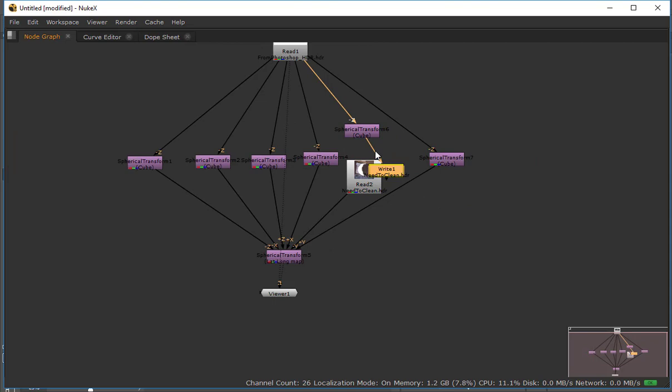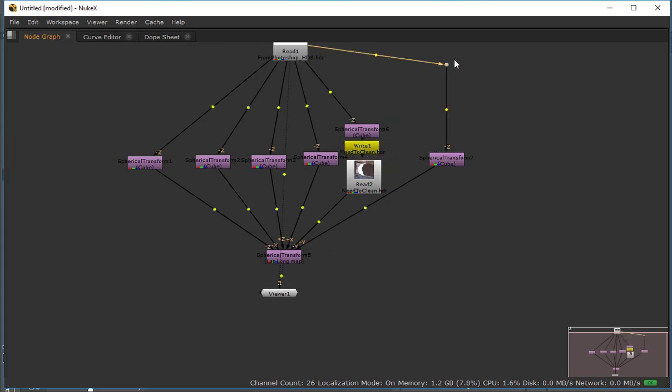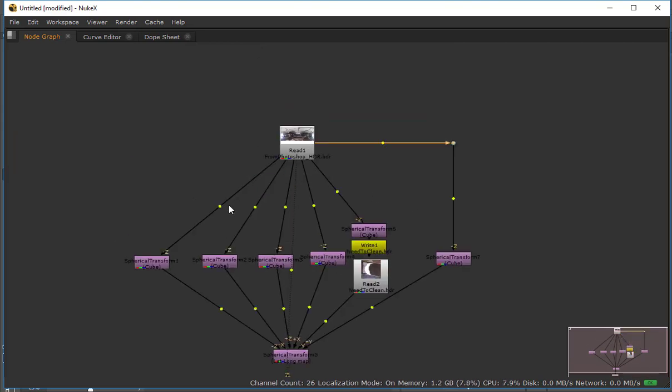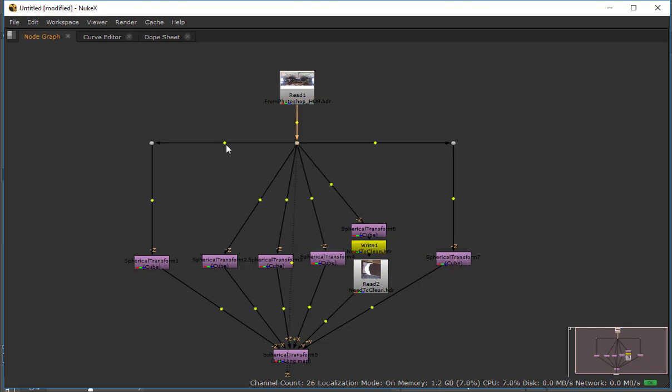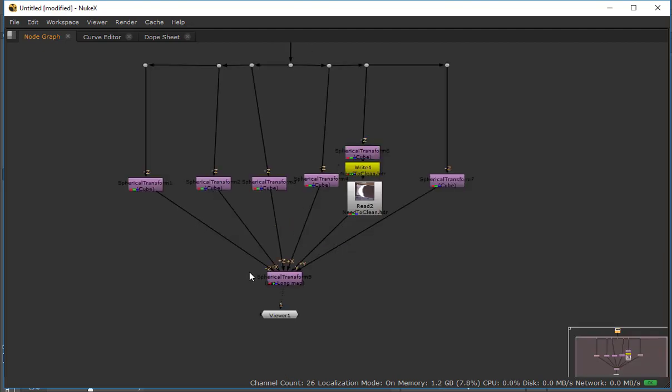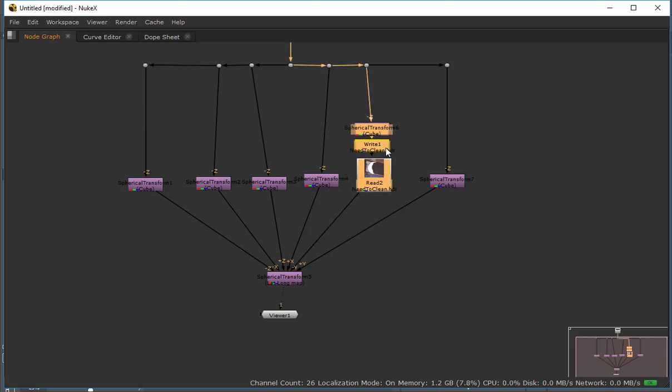I'll make this nice and neat so it's in here. I'll hold control, drag this, and so on. Actually, I'm going to add a dot node here. Pull that up. Dot node. That didn't help. There we go. And now we do the same thing on that bottom one with the dot node, nice and clean. Okay, so same stuff you would do.